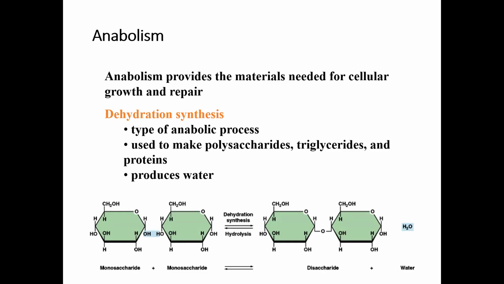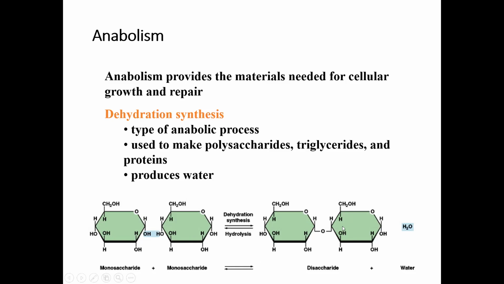When we create fatty acid chains, all those carbons and hydrogens linked together, and then we put them together with glycerol. And polysaccharides are nothing but a bunch of glucoses linked together, like you see here. Here we have, or even sucrose to make a disaccharide. Here we have a monosaccharide and a monosaccharide giving us a disaccharide. That is an anabolic reaction.